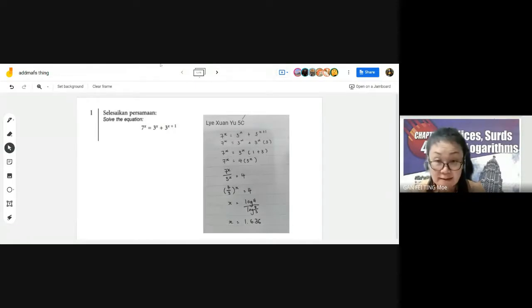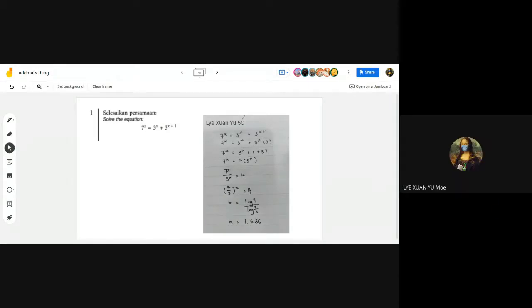You factorize. So use the correct term when you explain. Okay, the terms on your right hand side, it is 3 to the power of x plus 3 to the power of x times 3. You factorize the common factor, the common term, which is 3 to the power of x. Then you get 1 plus 3. Am I right? Yes, teacher. Okay, good. Then continue.